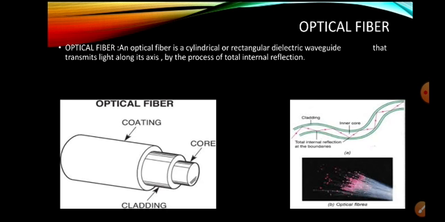The optical fiber is a thin wire made up of plastic or glass that transports the light energy from one place to another without much loss by the principle of total internal reflection. In another way, you can say that it's a cylindrical or rectangular dielectric waveguide which guides the wave to transmit the light through its axis, called an optical fiber. Optical fiber brings a lot of change in the communication and internet area.